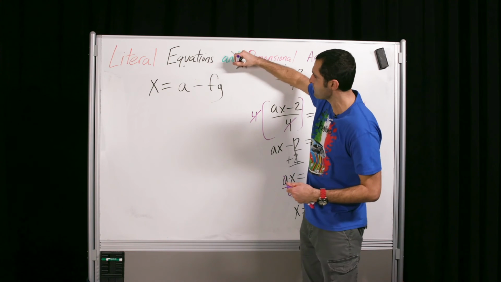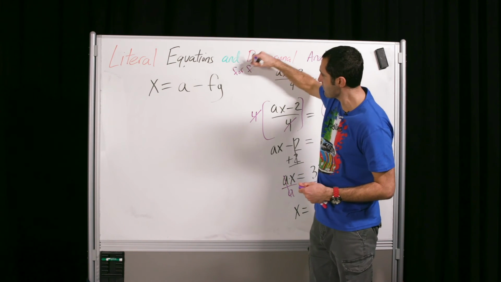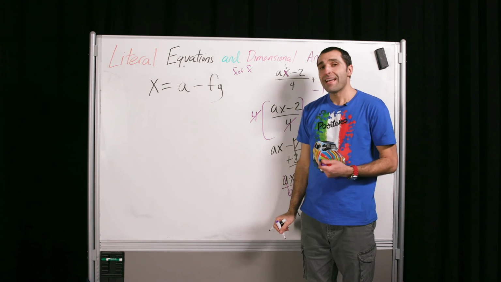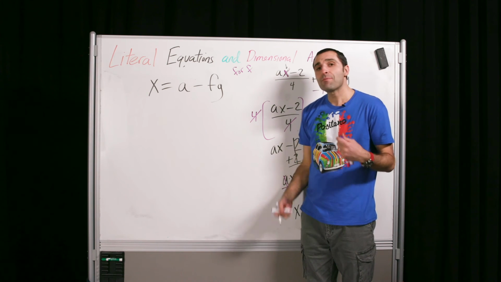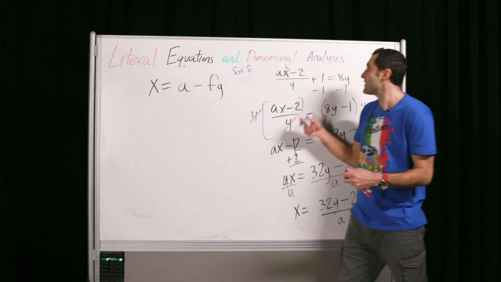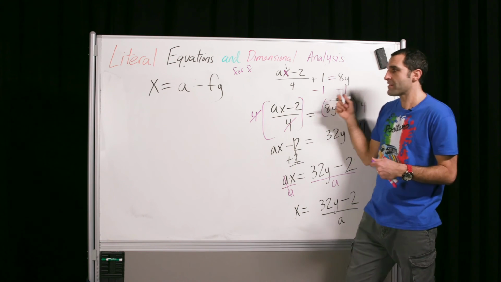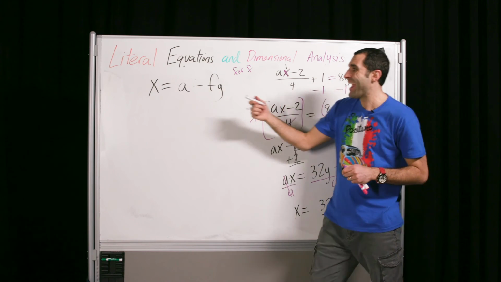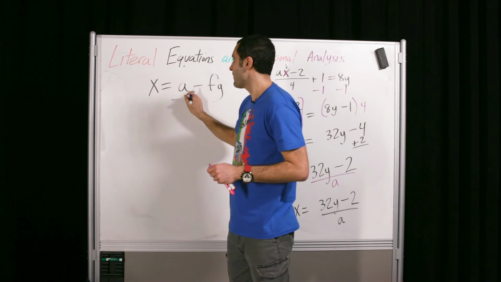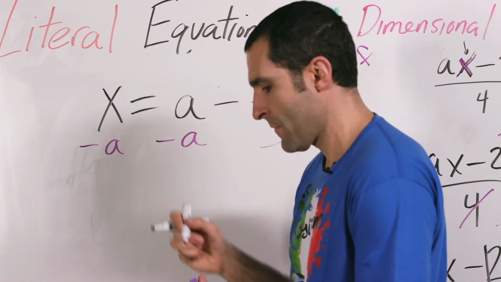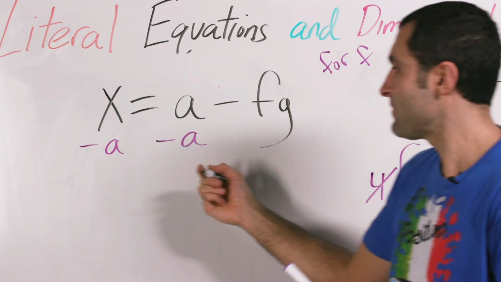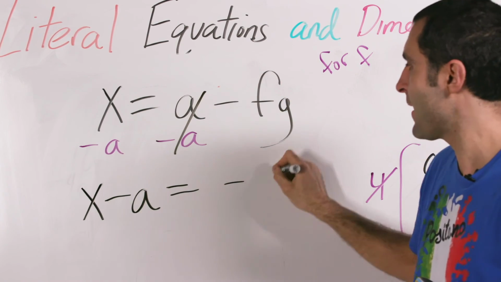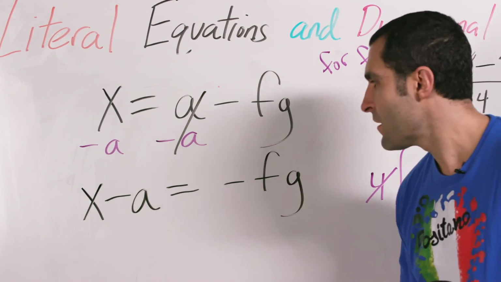Okay, F. Solving for F. Again, our goal is to maybe clean up using addition or subtraction first, like we did here. We subtracted 1 on both sides. It simplifies the side where F is on. So that A is what we have our I on. Minus A, minus A. And we're left with x minus a equals gx minus fg.